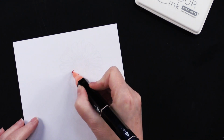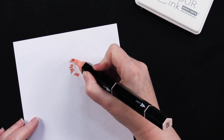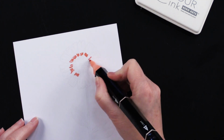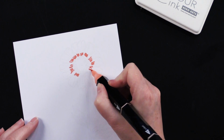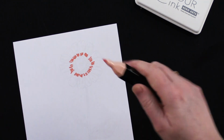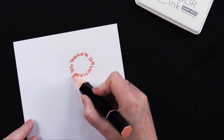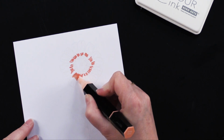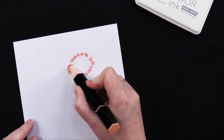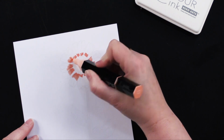color, just little things like this right here at the base of each one of these petals. A little bit of the darker color. All right, so then I'm going to go to the mid or middle one, and I'm just going to be capturing some of that darker color right there and going to the middle of the petal. I'm not going to be doing this entire one all the way around. I'm just going to go halfway.